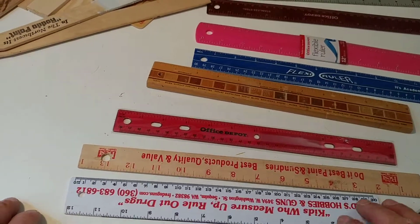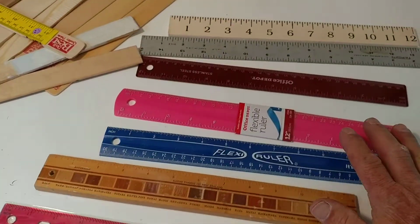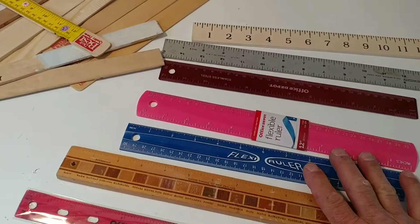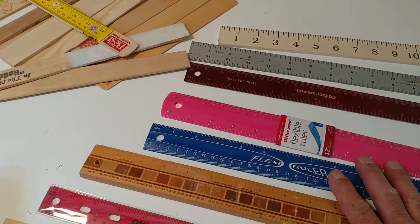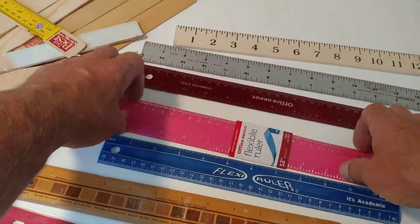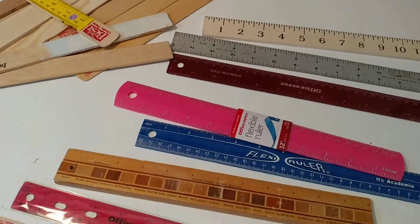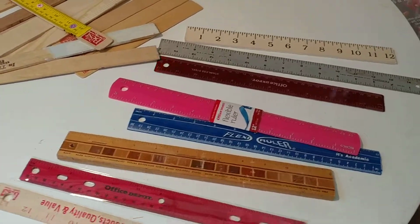And in the process, have them discover what rulers are already in the classroom and see how they are made. This isn't strictly about making a ruler. It's also about how things are made. There are many different varieties: plastic, ones that bend, ones that don't bend. Have them discover how many different kinds of rulers are already in the classroom.